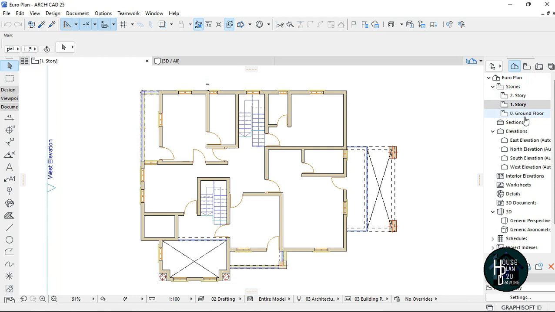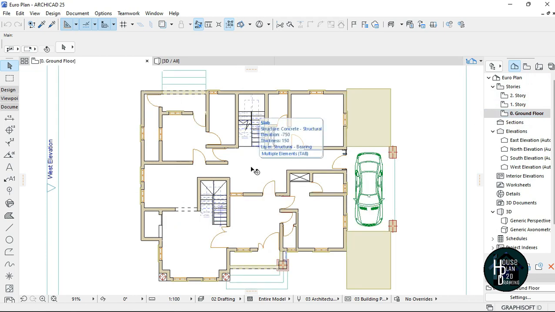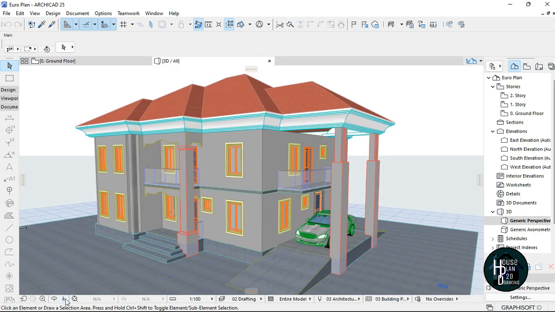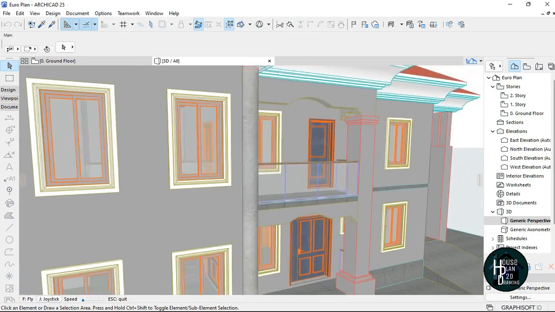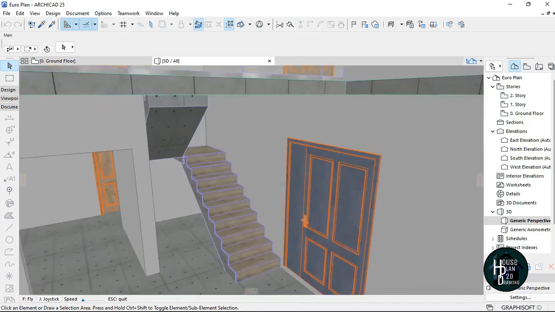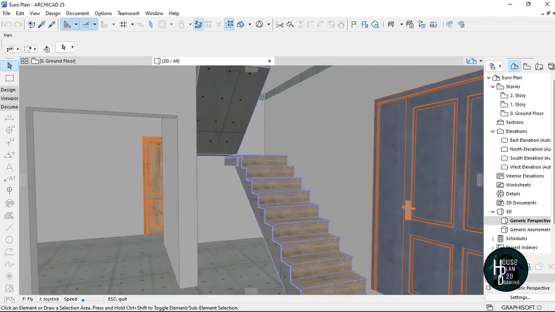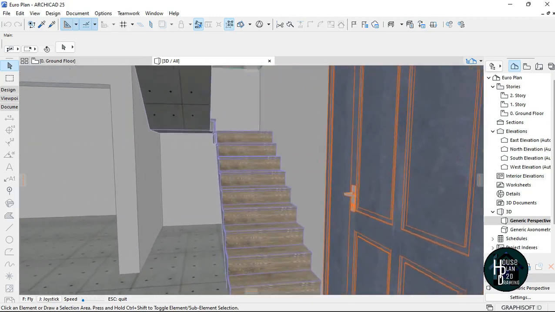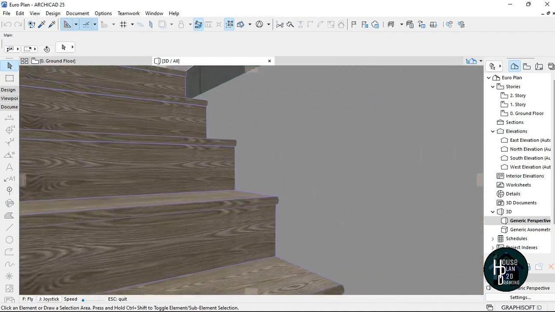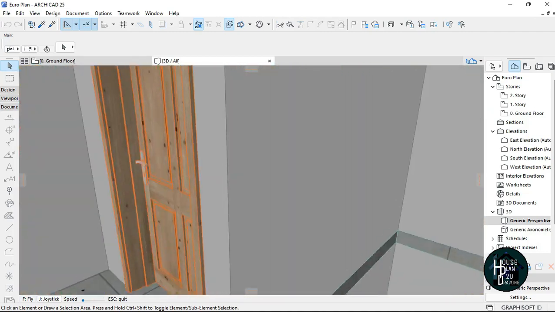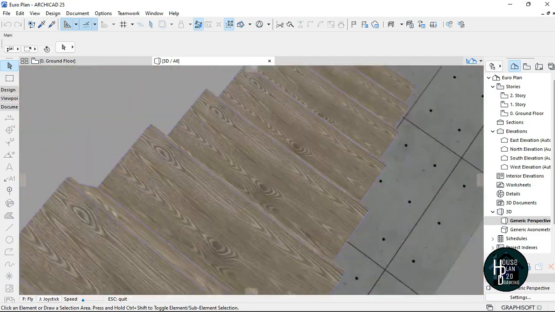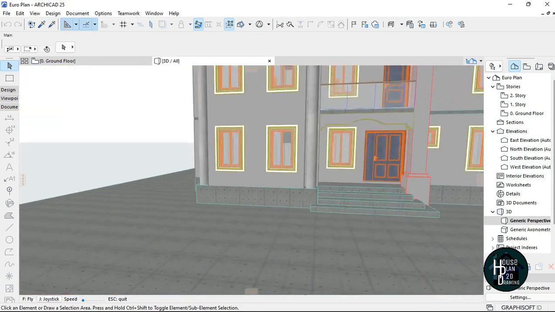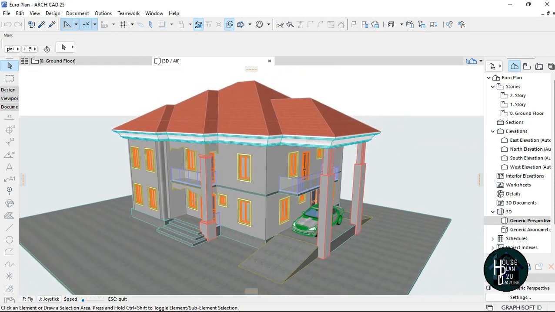That's what I did, and make sure everything looks good in 3D, because in Archicad everything works, they sync together, both the 3D, the elevation, everything works together. And before I actually get right into the section, just make sure that wherever your step is, you've actually drawn the step in 3D. That's very important. So this is the second step of the building. So now let me just section.